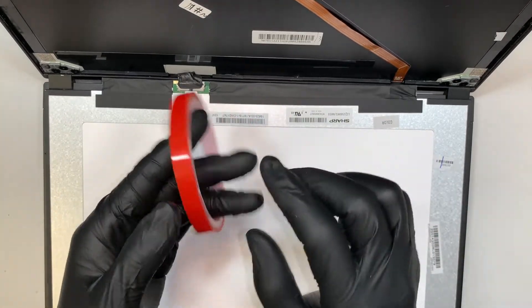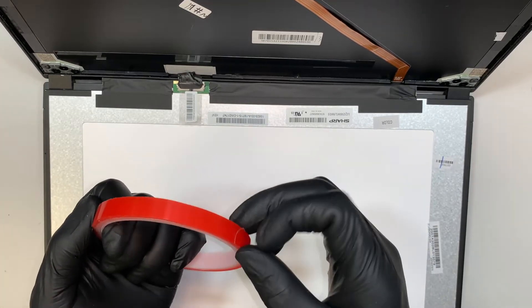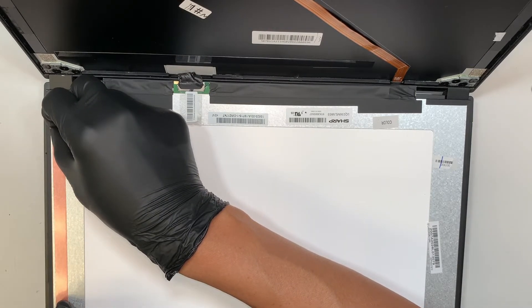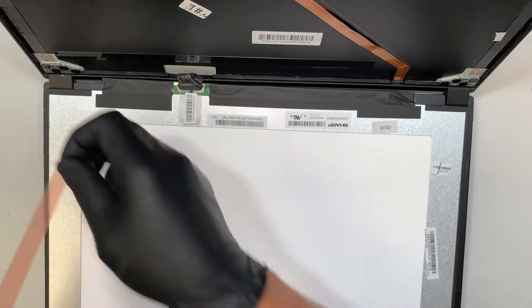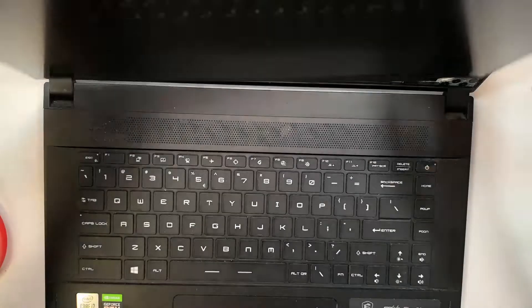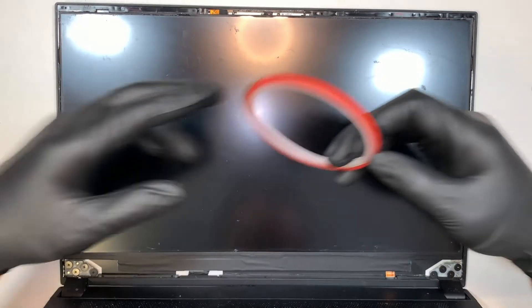Put the tape back down to re-tape it. This is the double-sided tape I'll be using — go ahead and get it out. What you want to do is tape it on the side of the screen on both sides, here and here. Once you have the tape in, remove the backing and stick it all the way back to the top. Once the new screen is installed and re-taped down, get a smaller double-sided tape and re-tape the bezel back together.